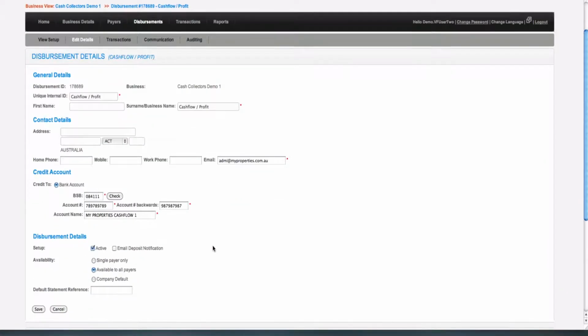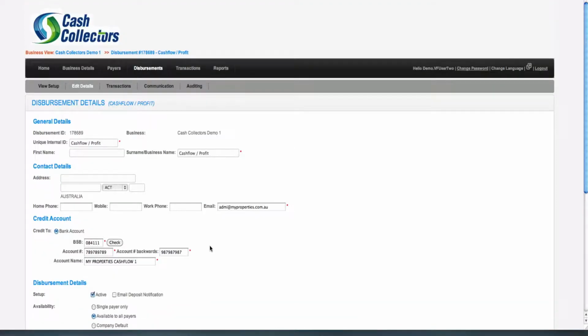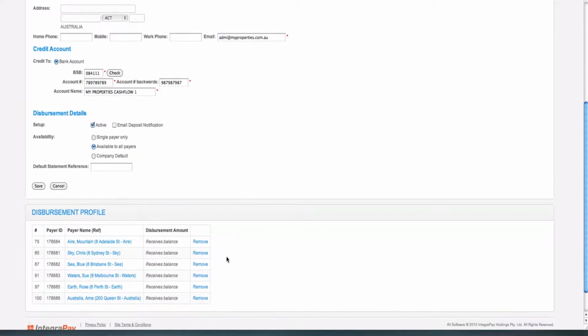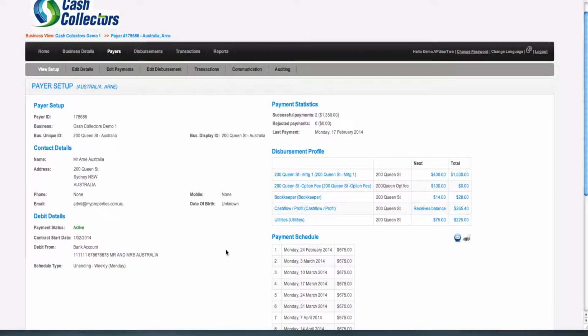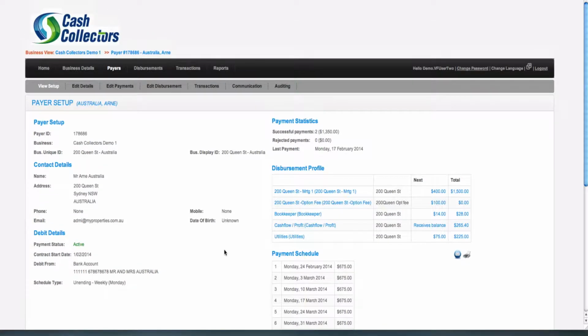So what happens is that when I go into that particular property, for example 200 Queen Street, Australia, it takes me directly to the setup of that property. So you can see there's a lot of shortcuts that are related to the same window, just like Windows.